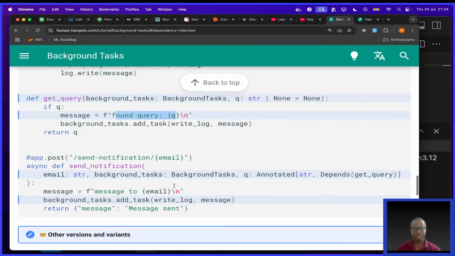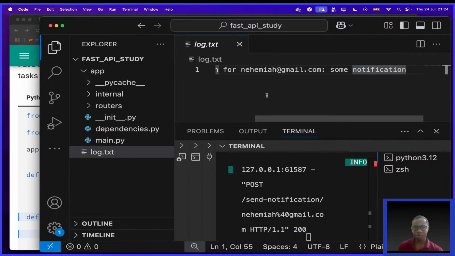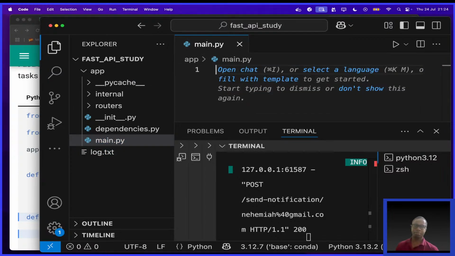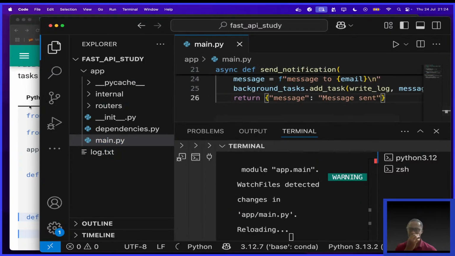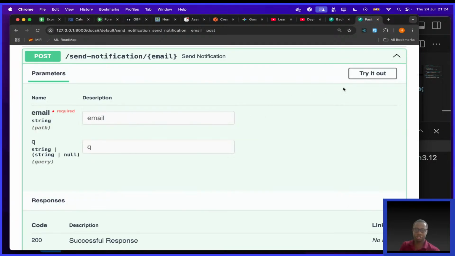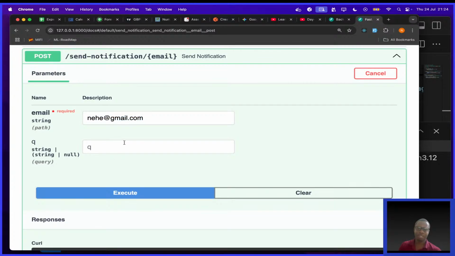So let's try it out. I'll copy this code, go to main.py, remove all this, paste, and save. Then I'll go to the documentation and refresh. Now you see we have email and the query, okay? I can build with only the email, say at gmail.com, and execute without passing a string.